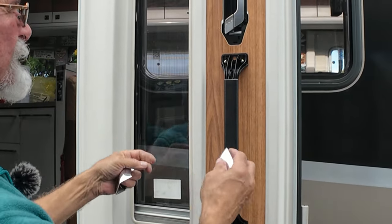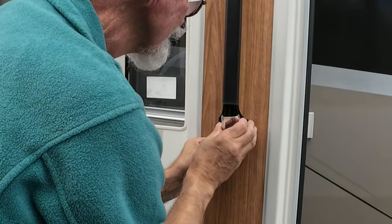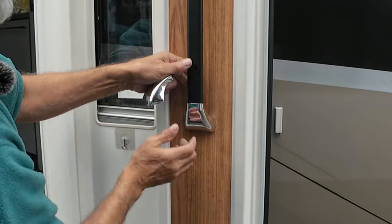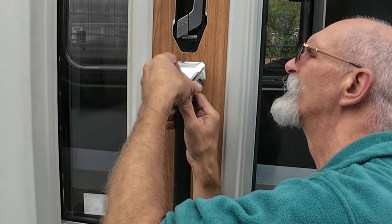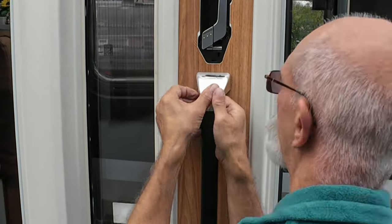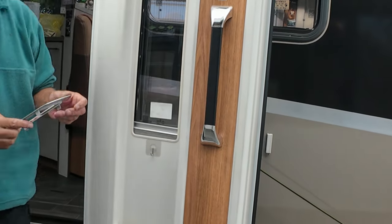Yeah? So when your door's fitted, all you've got is that. Give that a wriggle so it comes off, and then to put it back on, line them up and give it a little squeeze. There you go. That's the finished thing. And then the very last bit is the trim that goes round it.